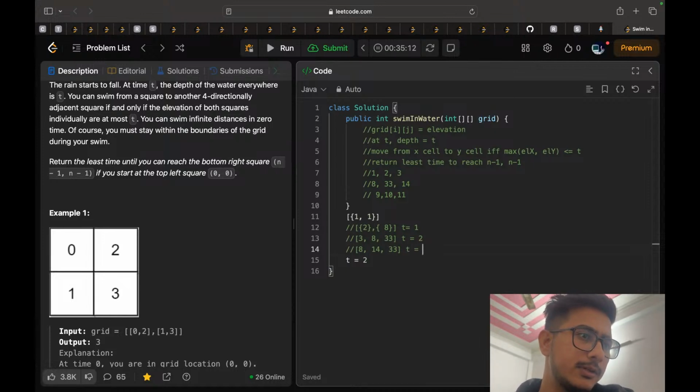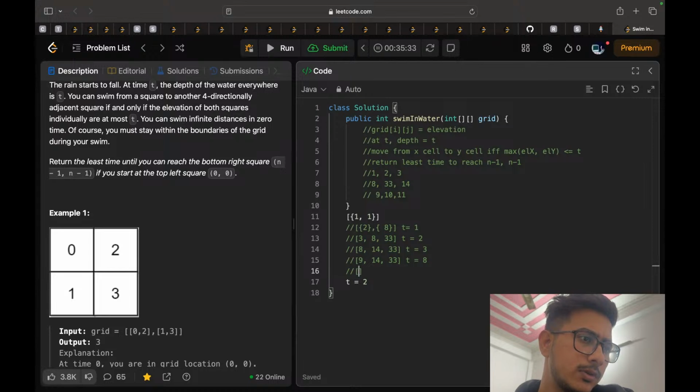So this is at time equal to 3. Now in our priority queue the minimum is 8. So we can pop out 8 and its neighbor will be 9, so we can put 9. I'm maintaining a min priority queue. 33 is already visited, 14 and 33. This will be at time equals to 8.